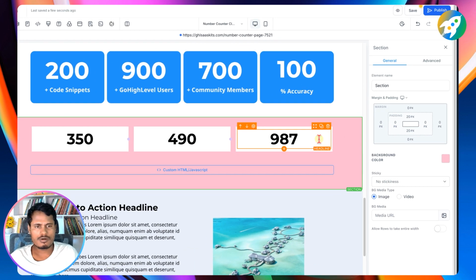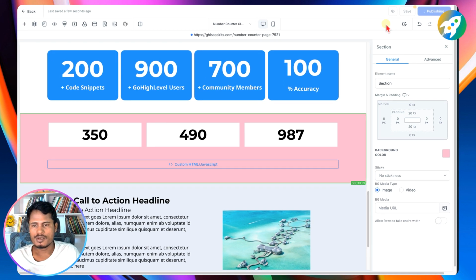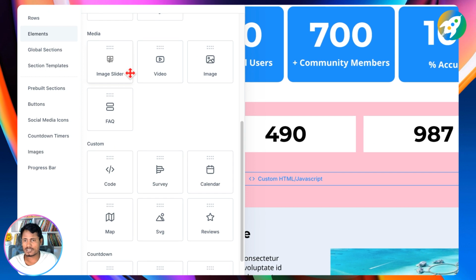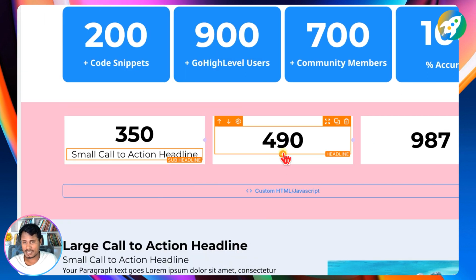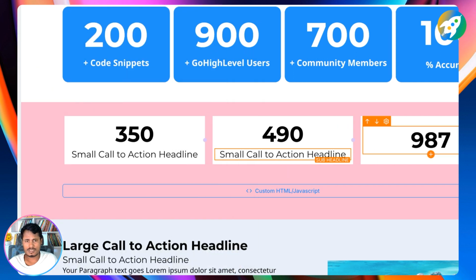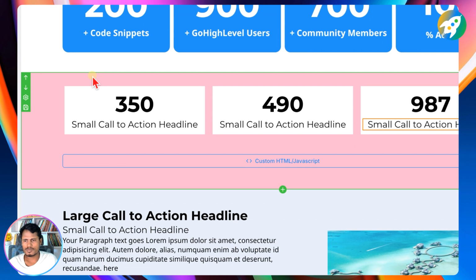Let me save the page and then I will preview. If everything goes well, then I should have a properly working number counter. We can also add content, like if we want to add some sub-headline text into this. We can put any content here from the editor.